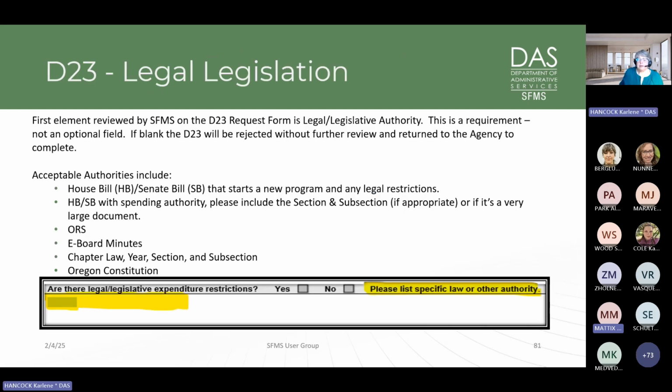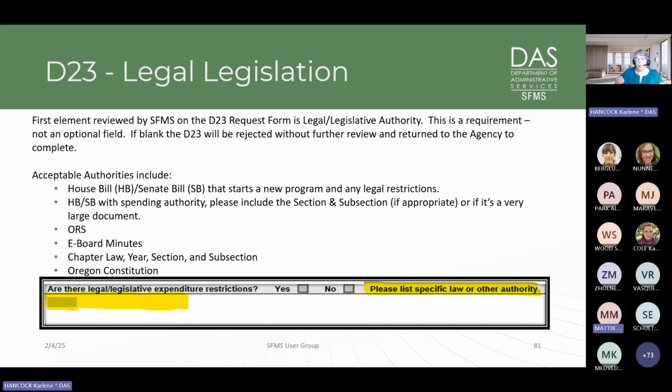So let's go over the sections that seem to trip everybody up lately. The first element that I review is that there has to be legislation with every D23 request. It's either going to be a House bill, a Senate bill, it could be an ORS, e-board minutes, might be the Oregon Constitution, might be chapter law, section and subsection once the legislation is through and they have that posted out there.